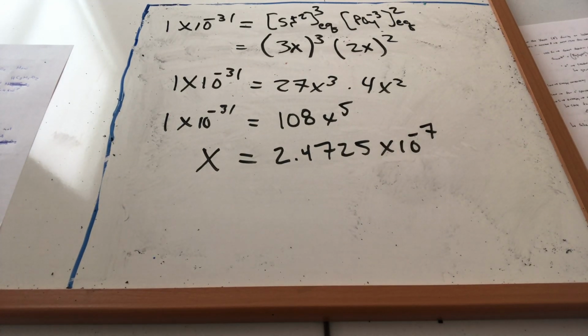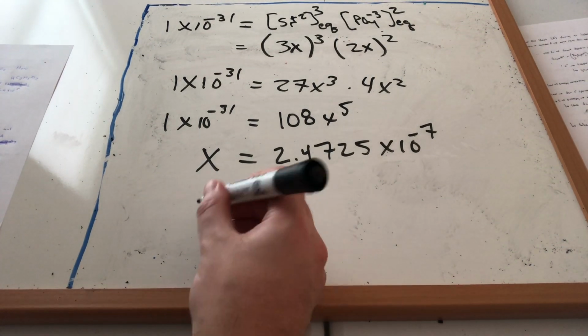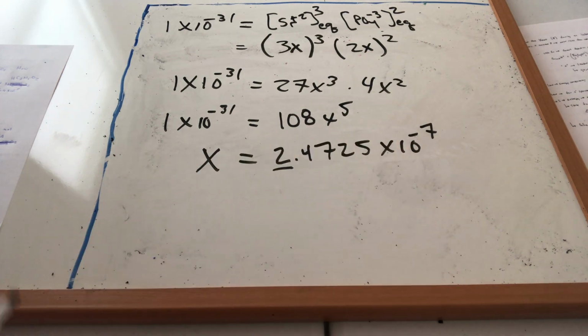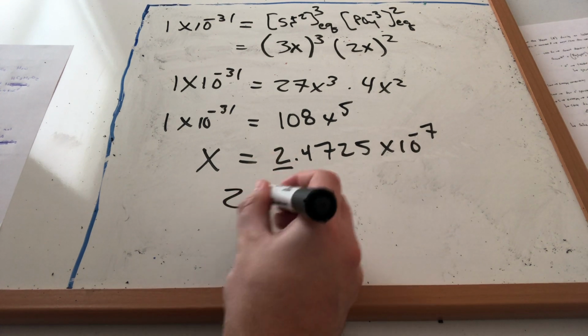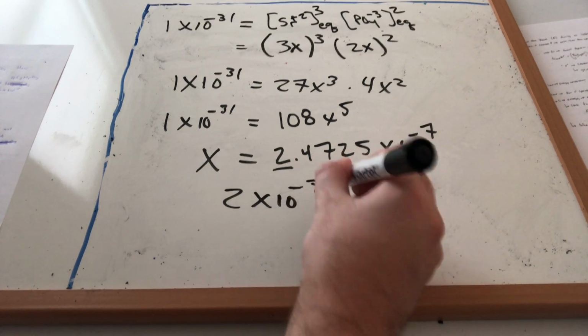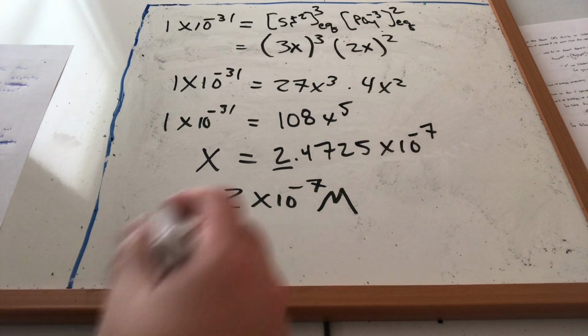Okay. There would be one significant figure here because the KSPs are measured. So my final answer is, you always just give your x. We're after the solubility, which is your x. So my solubility is 2 times 10 to the minus 7 molar. These KSPs have units of concentration for the species that go in, so any x that you solve for also has units of concentration.